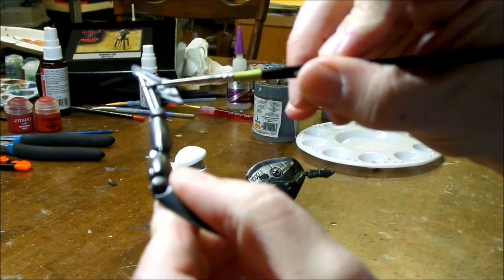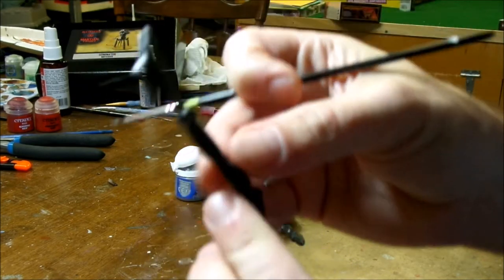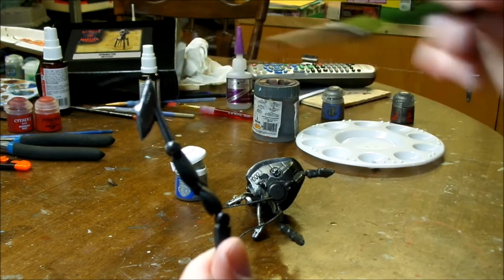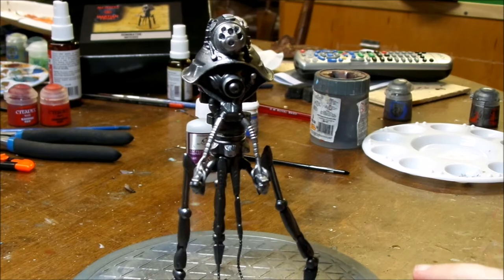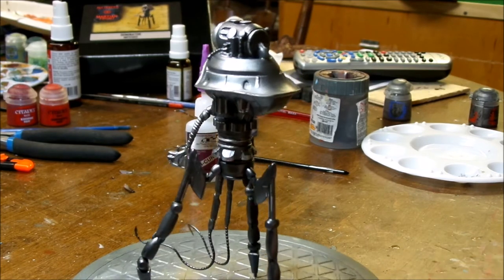So I will do that on the other legs as well, but it was a little easier with the leg off, as you can see, and we're going to go ahead and fill this in with the bronze. Okay, we've got him back together. He's looking pretty good. We got some highlights all around. Hopefully the camera will pick up the silver highlights.